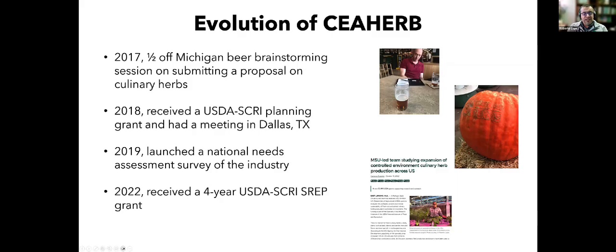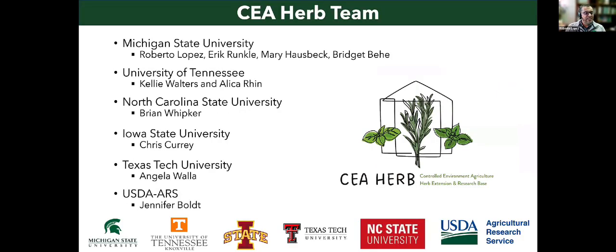The following year, based on the input that we got from the industry, we launched a national needs assessment survey. And so that's really what gave us the groundwork to prepare a USDA SREP project. So that was funded again in 2022. And so our team consists of 6 different universities as well as the USDA.